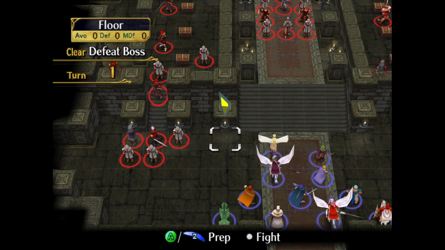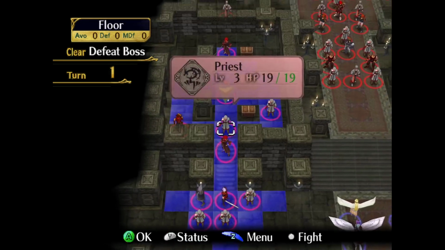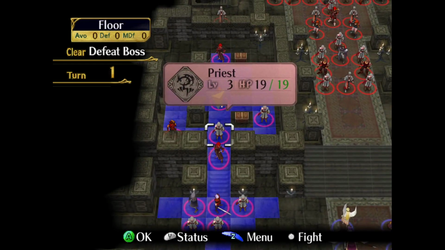Although it's not a very hard block pushing puzzle, basically, you have all these priests who, if you don't kill them, you get bonus experience, and you get a Shara staff if you kill none of them, which isn't super relevant for this run because I probably won't get anybody to S rank staves, but we'll see.